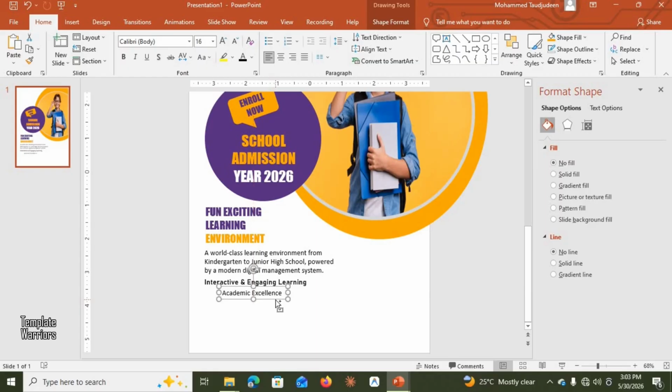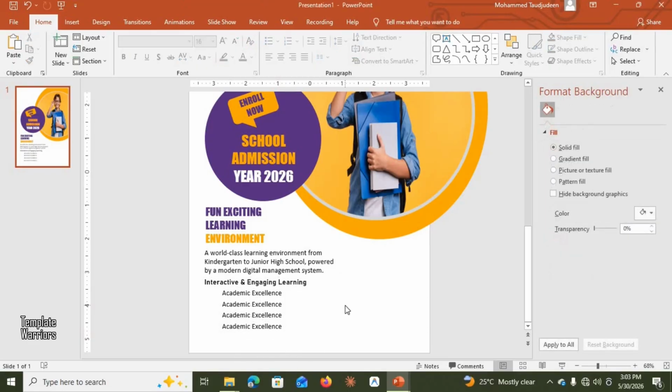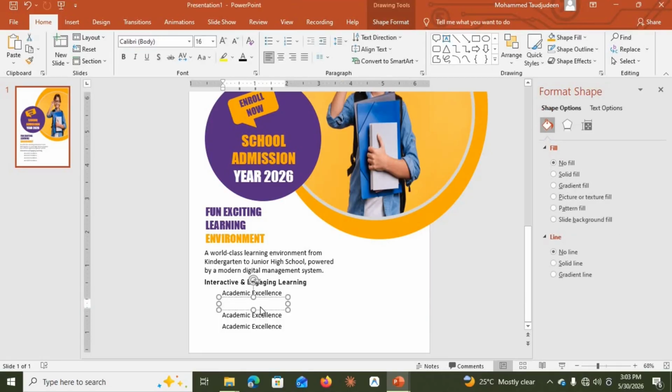So I'm just going to make a copy of this one a couple of times, so all of it to be 4. Alright, so I guess I have 4 there. So here I will just change the text one after the other.